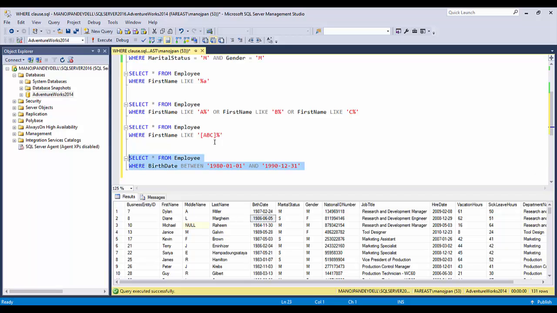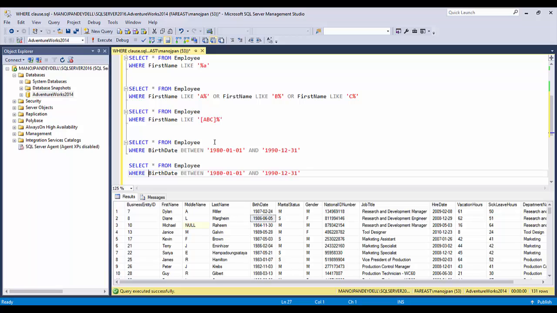There is one more way you can do this, but this is the most appropriate way, and I should tell you the other way. Rather than between, you can give where birth date is greater than or equal to this, and birth date is less than or equal to this. You will get the same number of records, 131. So these two are similar ways where you can get the records. This is how you can use the between operator. And this does not only work with dates, it also works with integer columns and other columns. Let's see how it works.